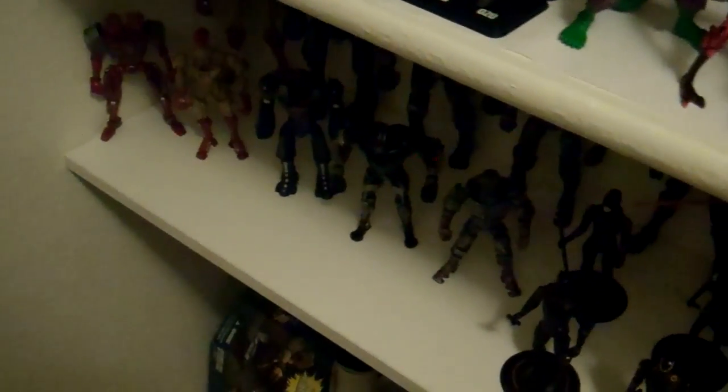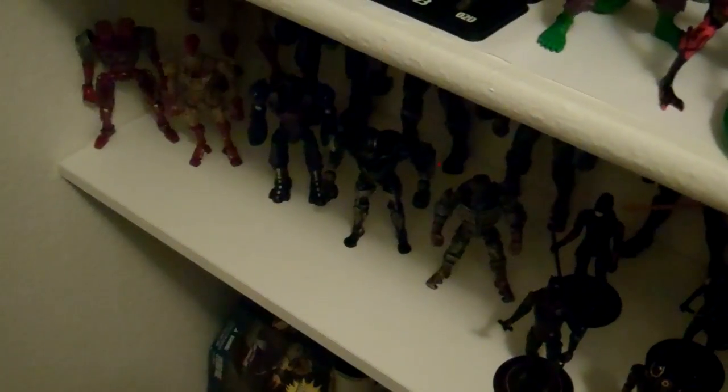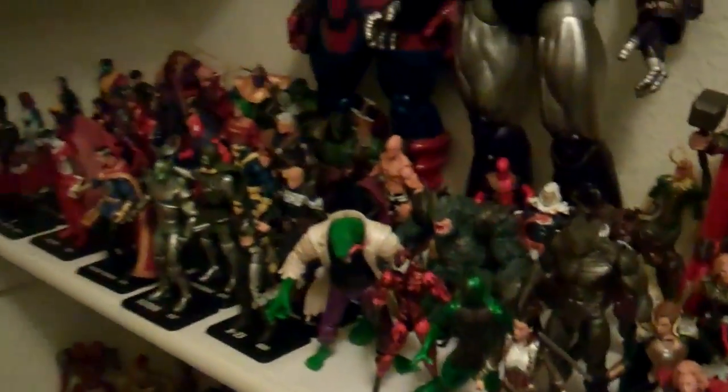Real Steel. Hoping for Wave 2 because I've got plenty of room for it, just really doubt it's going to be released. I think that it's just going to be one of those waves that they just totally drop. So yeah, there you go. So that is my updated collection video for Toys 210's Goody Haul, or not Goody Haul, contest.